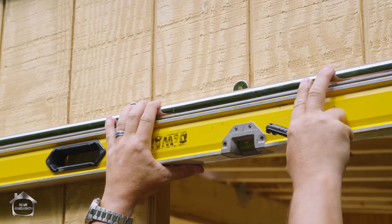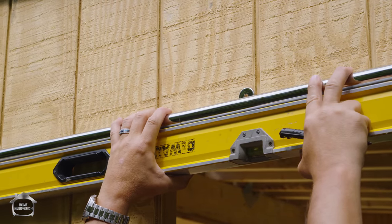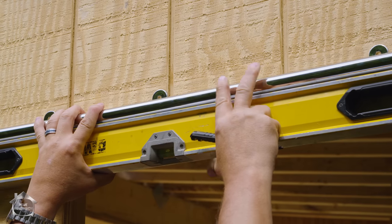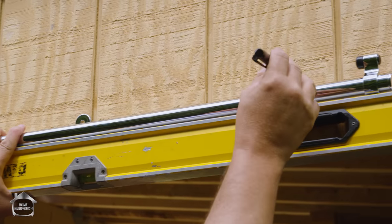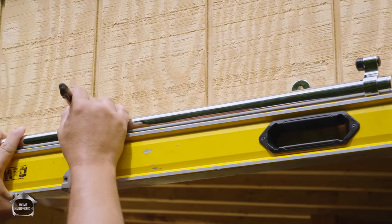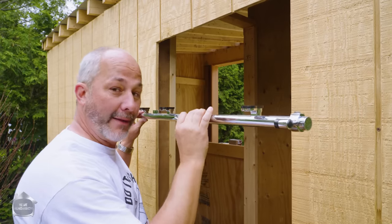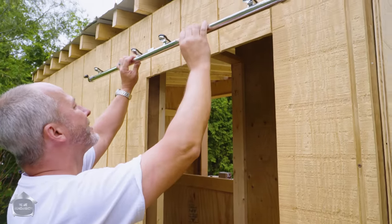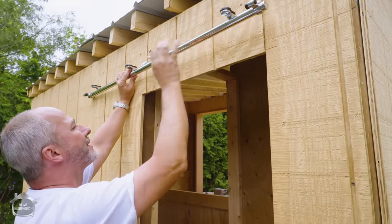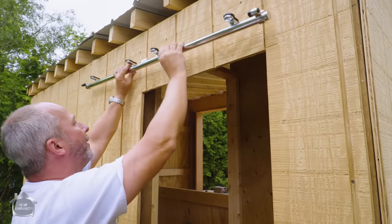Okay, so here we go. We're gonna just hold these things together and make this level. And when it's right on the money, I'm gonna take the marker and find that hole and make a mark so I can pre-drill. Now that we've got this assembled, we're gonna get this installed. All I did was line this up earlier with a level and made some black dots here, did a little bit of a pre-drill.